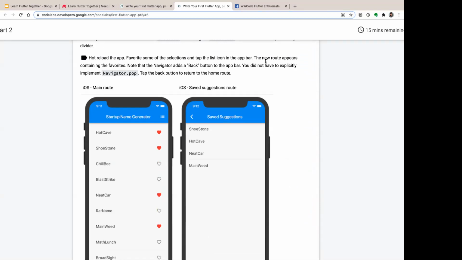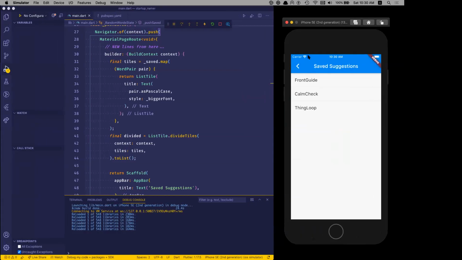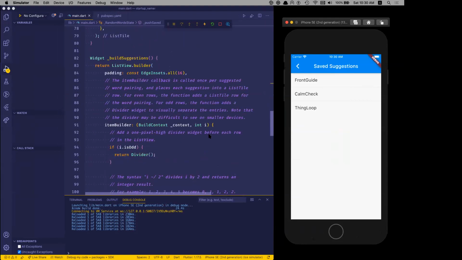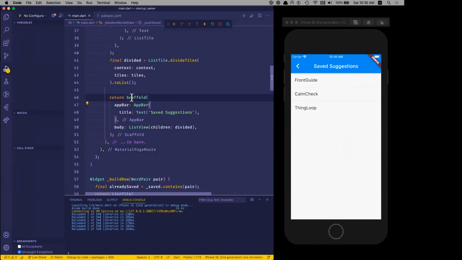Hot reload the app. Yeah, so we have this. There's something magical about the Flutter Navigator, that is, it implicitly adds a back button to the app bar whenever you push a route. For example, here you can see the back button, even though I didn't define any back button in the scaffold.